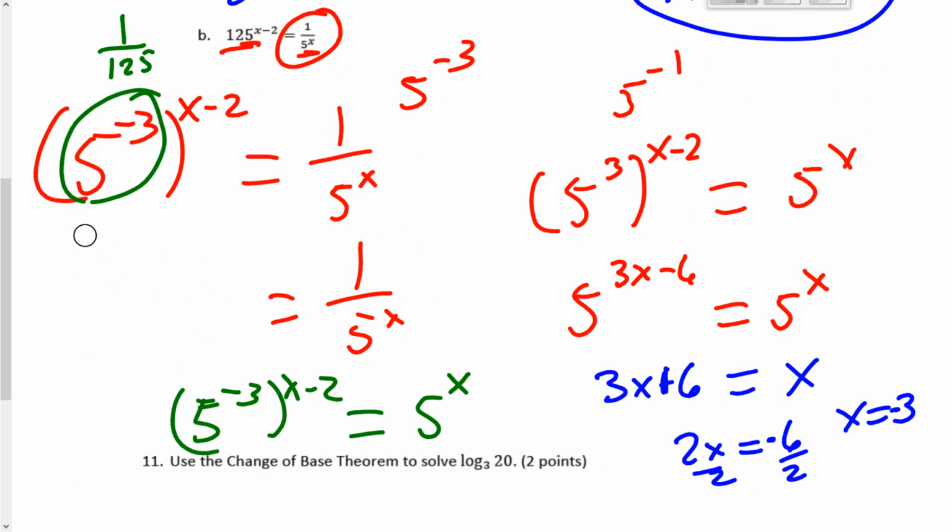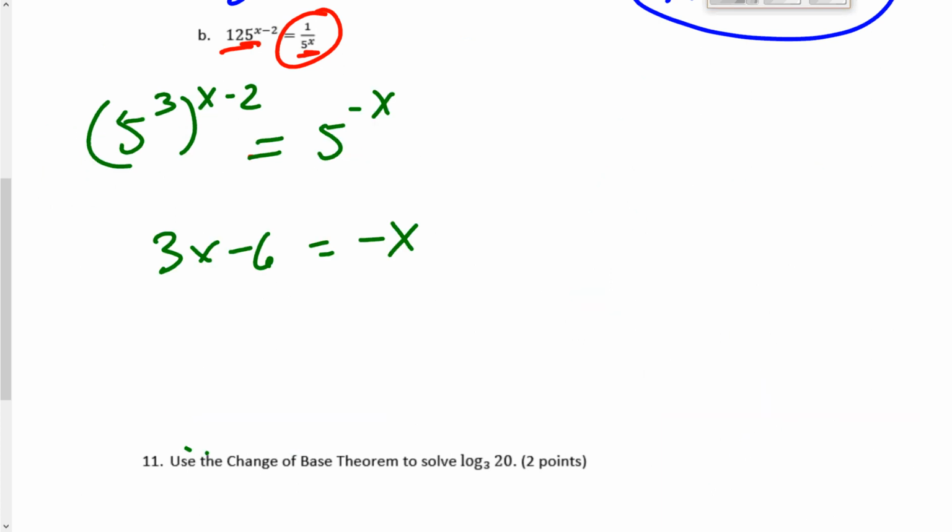So when I write this right here, that is just this in green down here, right? It's just without, it would be already written like that. So there now we can go ahead and solve this, set those numerators equal to each other, make sure you distribute, and then we can go ahead and solve this to get negative 3. Okay, so I just went ahead and rewrote it. My exponents are now set equal to each other. I can add 6 to both sides and add an x to both sides.